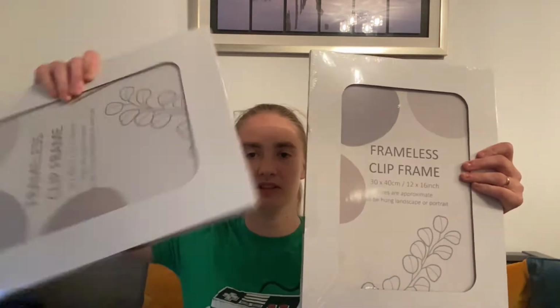So for this, I had to go pick up two frames that were at least 12 inches on each side. So these are both 12 by 16 inches. I picked these up from the local hardware store. And then also some clamps to be able to clamp the glass in place.